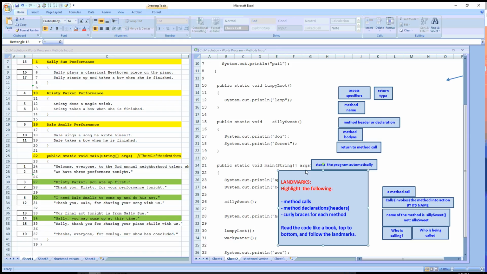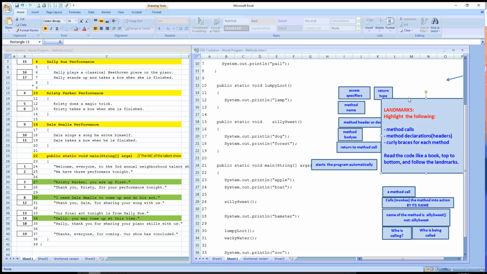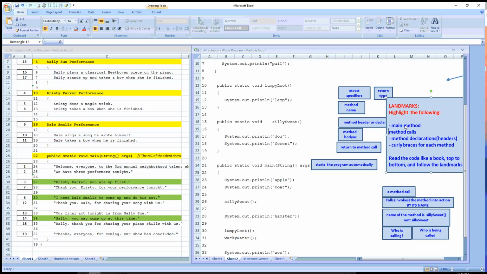And so the tendency is going to be, after you're done with a line of code, you will go then to the next line of code, except there's going to be some landmarks that are going to tell us to go to a different location other than the next line down. And so we are going to major on those landmarks right now. So the first landmark is the main method. That is the first landmark. That's because that's where it all starts.